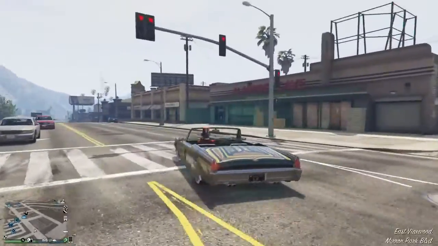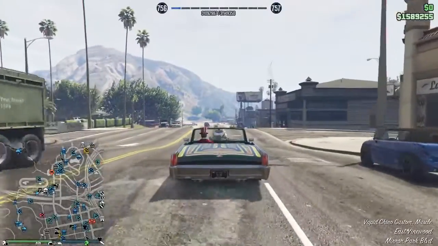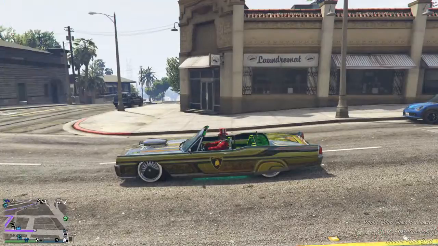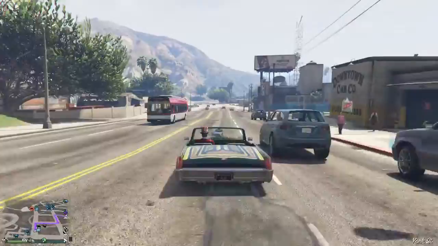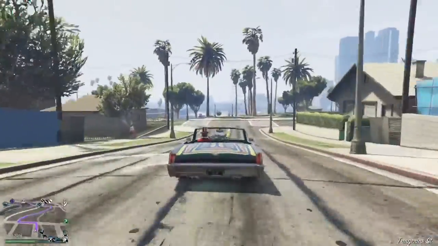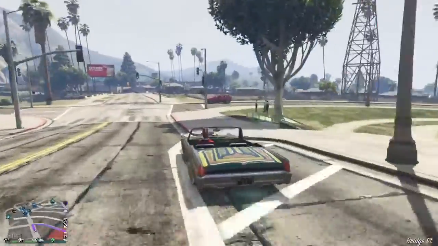And this time I'm choosing to show off the Fappuccino Custom. And yeah, I went with a green theme for it because I made it like a Grove Street ride, a ride for the Grove Street families and all that. So I went for a Grove Street kind of lowrider vehicle here.